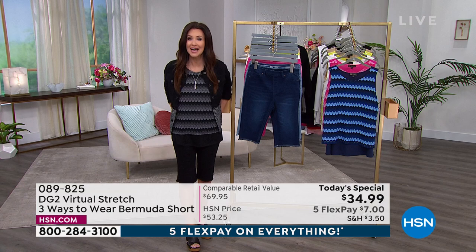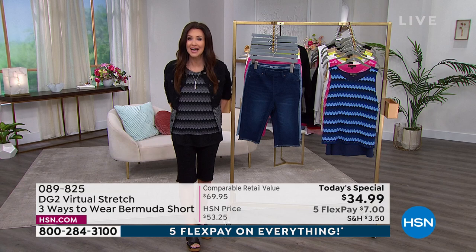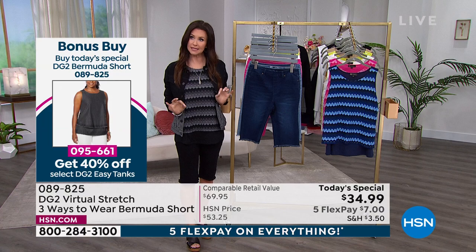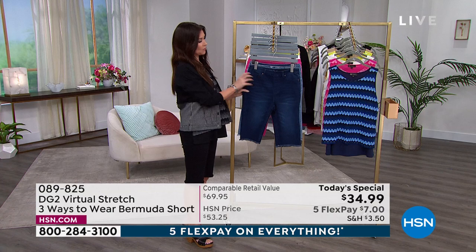This is your chance to get ready for the summer. It's Memorial Day weekend. It's been a little bit of a weird Memorial Day weekend weather-wise, but it's going to get hot. And these are going to be that perfect mid-weight short that you are going to look fabulous in, but they're going to wear with you all day long — stretch and comfort and gorgeous design.